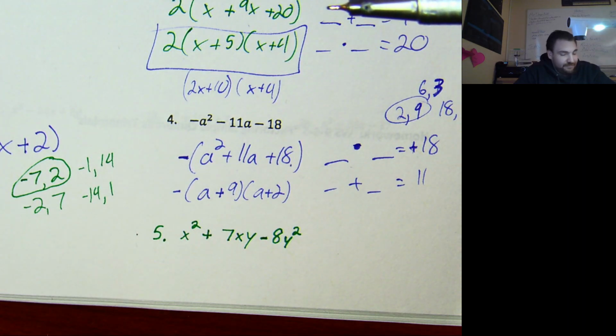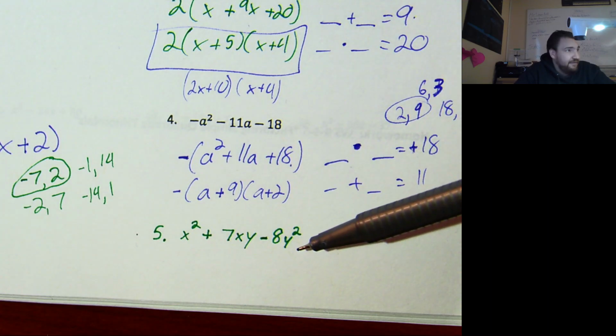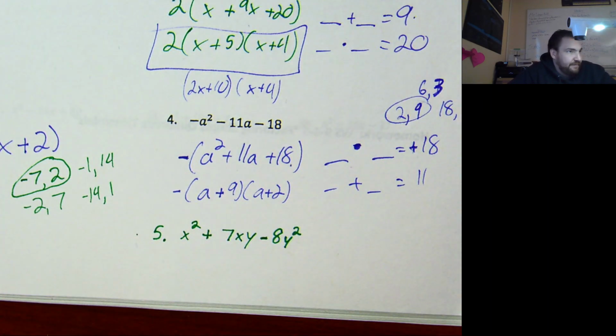Okay. My new question, number 5. How is this beast different than the previous beast? That's another square thing, and more variables. There's another variable in there. Is this thing still simple? Yes, because the leading coefficient is 1. Is it still a quadratic? Quadratic requires a degree of 2. What's the degree? 2. It's still a quadratic. Is it a trinomial? You bet it is. So this kind of question is still valid.